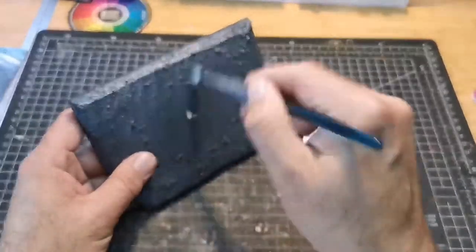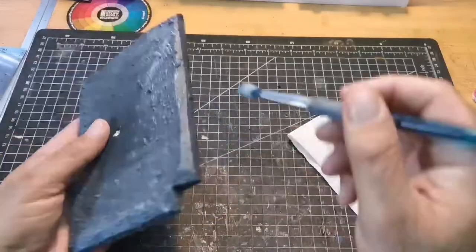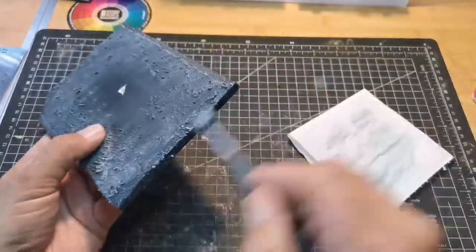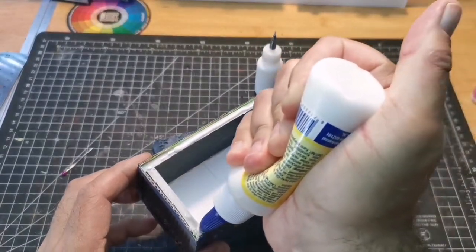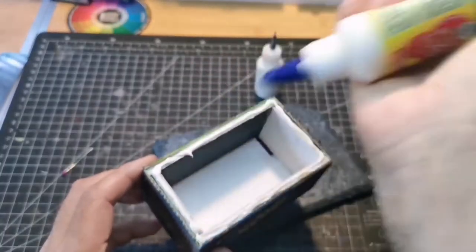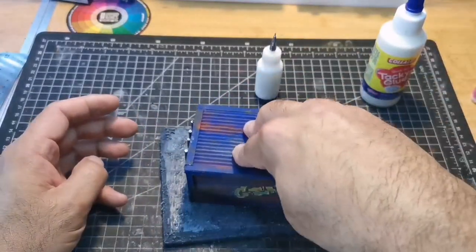Once all that was dry, I just hit it with a dry brush of white just to highlight some of the edges and the stonework in the paint, glued it down onto the base, and then it was time to add the grass.